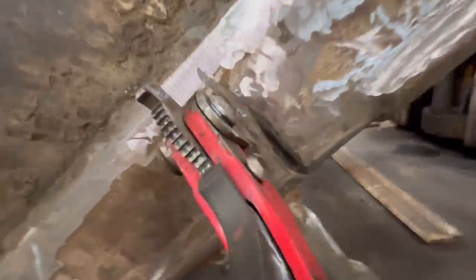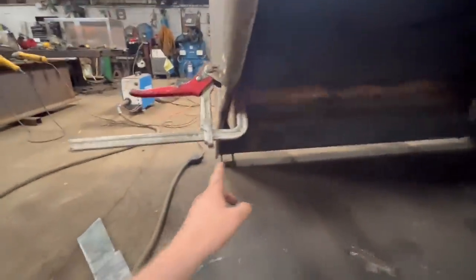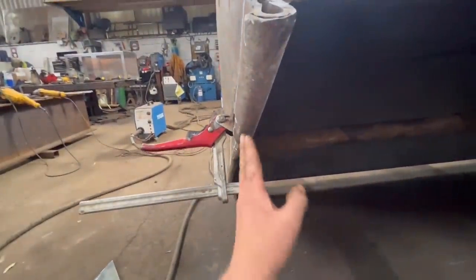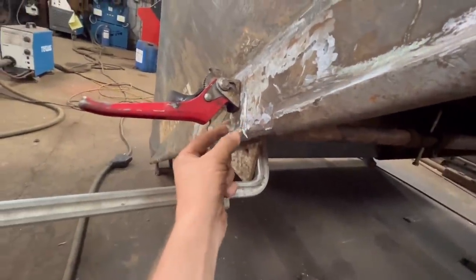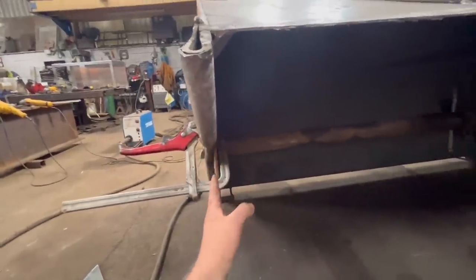So I've got them ground out, so I'm going to weld them up first before I put these on. The sides were bowed a little bit, so I've put a prop in there just to force the sides out a bit. It is bent as a side, which doesn't help, but it will straighten that bit out a bit, because when I weld that up, when it cools down, it'll shrink a bit and it'll make it worse. So that prop will just help it to keep straighter.